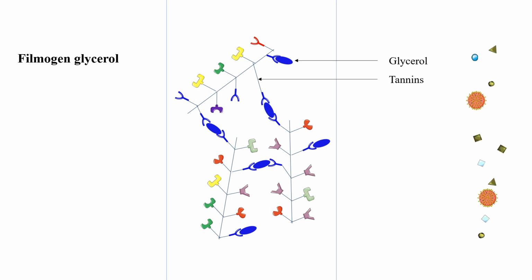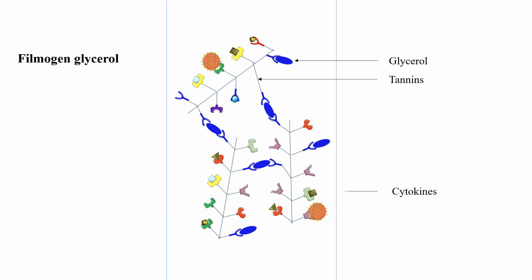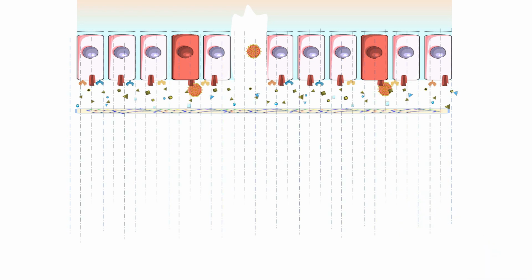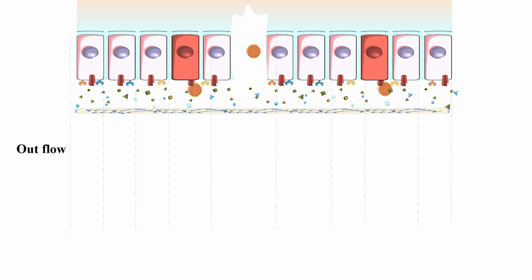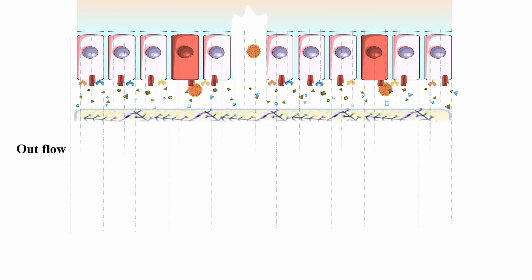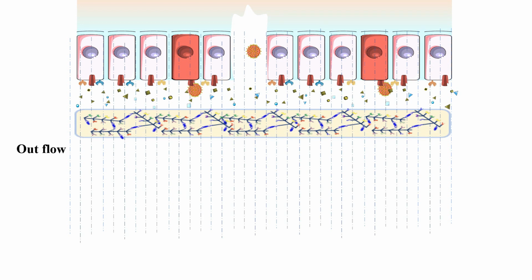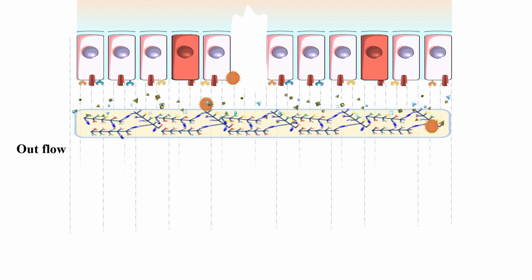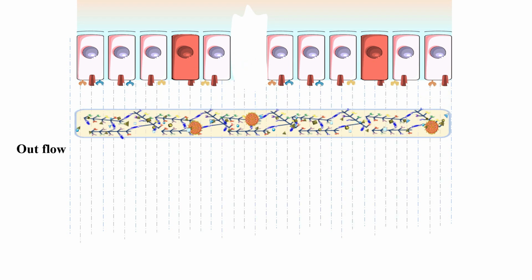Other free binding sites of these tannins are used to bind with specific proteins like COVID virus S1 glycoprotein and interleukin-6 pro-inflammatory cytokine. When CoviSpray is applied on the nasal mucosa, it forms instantly a stable osmotic film. Osmosis creates a strong hypotonic liquid flow from the nasal tissue, swells the gelifying agents, and renders the film absorbent. Osmotic liquid flow equally cleans the nasal surface by detaching and draining the contaminants present on the nasal mucosa.